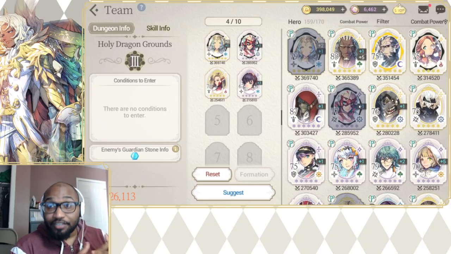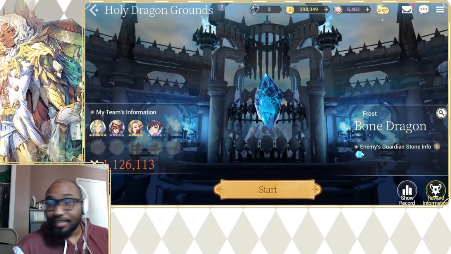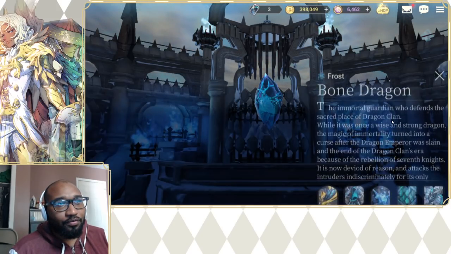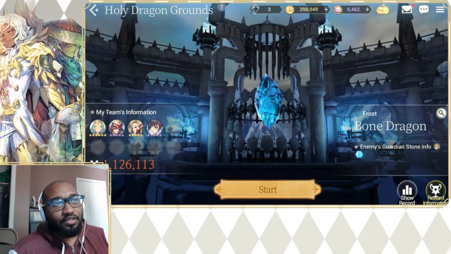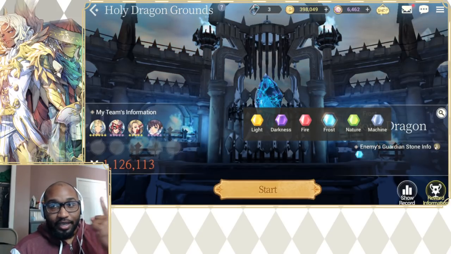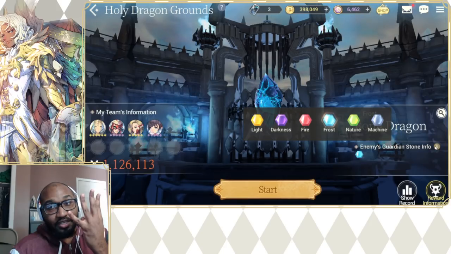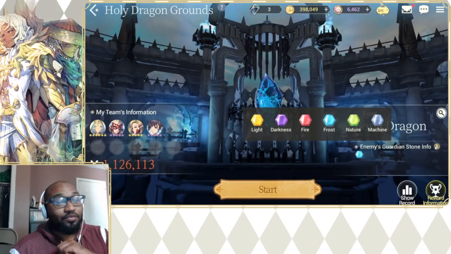So let's go through and find all of them, because as you can see, today is Ice Day. I also have some video of when it's not a day, like you can check here when you click on the Enemy's Guardian Stone. It actually goes in this order. Light and dark is a combined day, so that's 1 day. Yesterday was fire, then today's frost, then nature, then it's going to be machine. That's 5 days. And then the 6th and 7th days are when there is nothing.